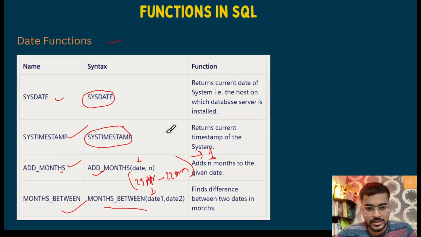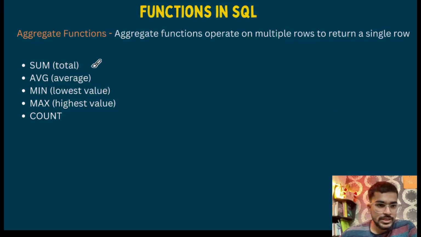Those things I will be discussing in detail. Next we are having some of the aggregate functions. So aggregate functions are sum, average, min, max, count, all of these things. We have seen all of these things in Python. So you know the basic things, what all of these aggregate functions actually are, but I will show you just simple syntaxes in SQL for how we can use all of these things.